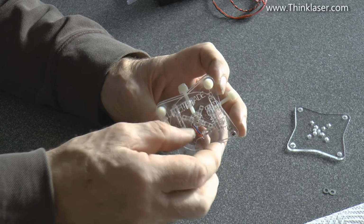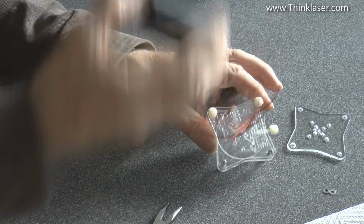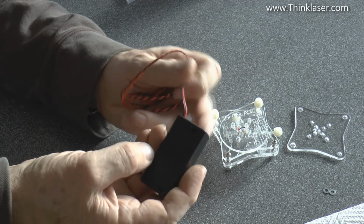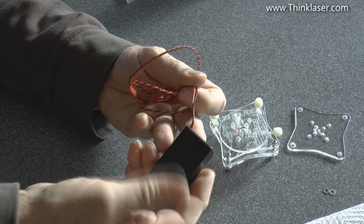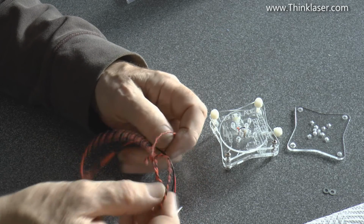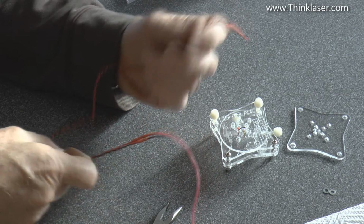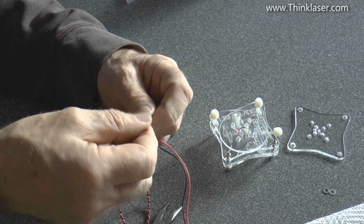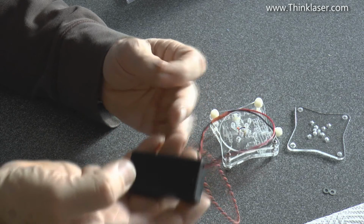LED pointer. Now I'm just going to go with my soldering iron and attach some extension leads to these. Here we've got a cheap battery box with a couple of AA batteries in it with a switch on it. So it's a nice convenient portable tool. You could buy these as a 5-volt diode, and you could probably hook it up to your USB system somewhere, but I thought that the 3-volt version would work better with a battery box.